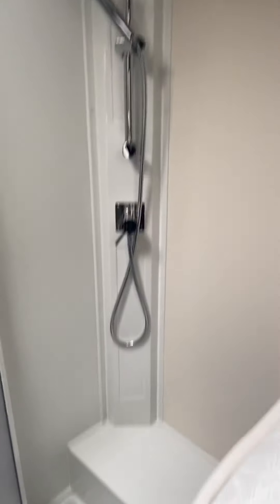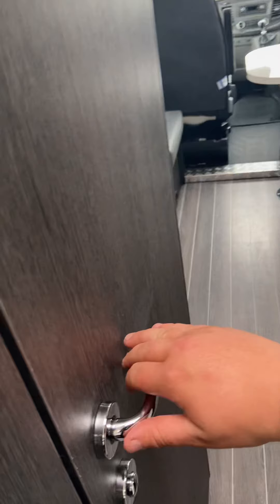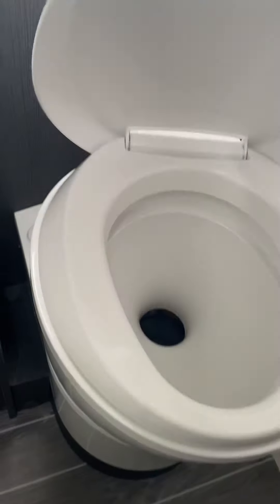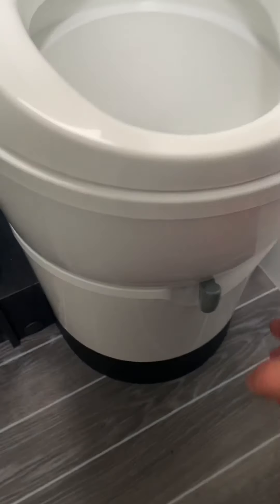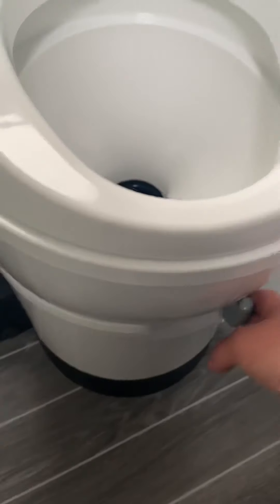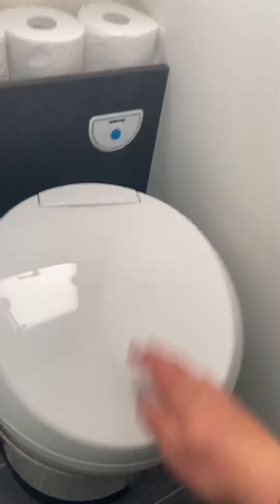Now your toilet and shower. Your shower's just here, just in front of one of the rear beds. The toilet is in here — this door closes all the way and locks you in from the front, and the toilet is just in here with your sink. To go to the toilet, slide the blade here, go to the toilet, flush, and close it over again. The toilet does swivel as well if needed.